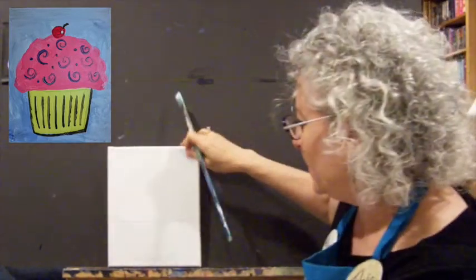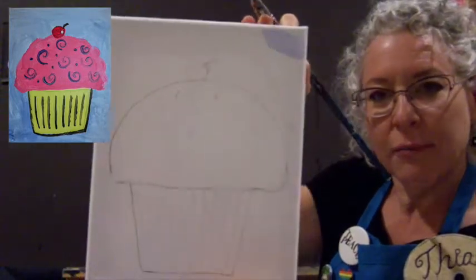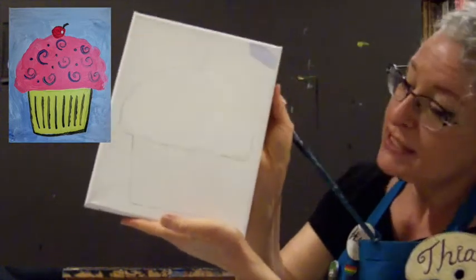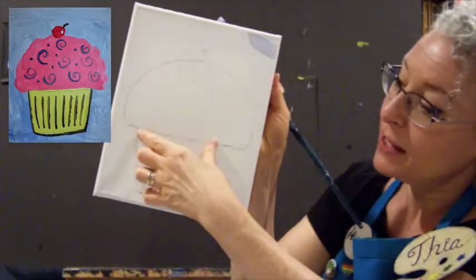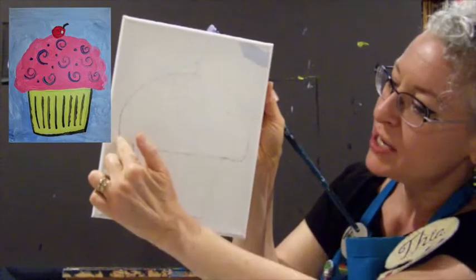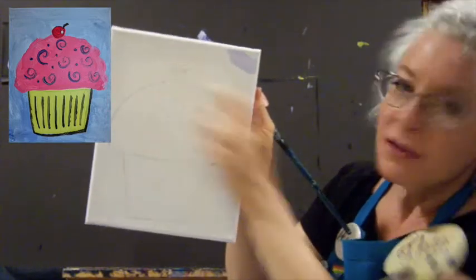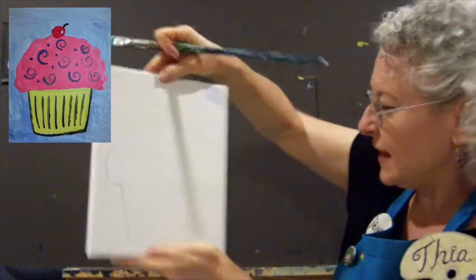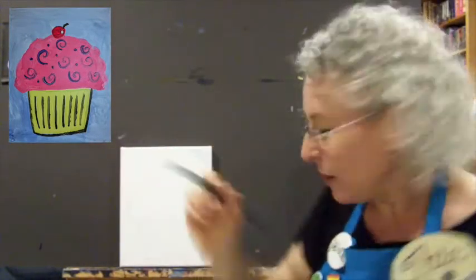Let me show you the painting close up. I have this little cupcake templated on my canvas, and if you don't have a canvas that was pre-templated, you can make a square base to your cupcake that goes about 1/3 of the way up the canvas, and an upside down U shape coming on top of that cupcake, and a little circle for a cherry on top. So I have that pre-drawn on this canvas with pencil, and I'm going to paint the background with that light blue paint.